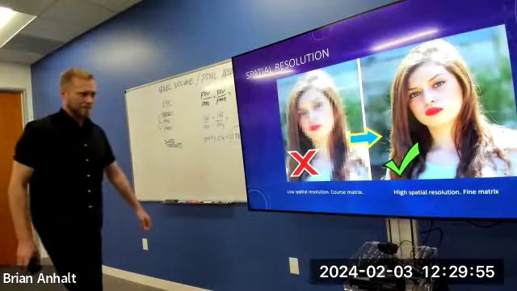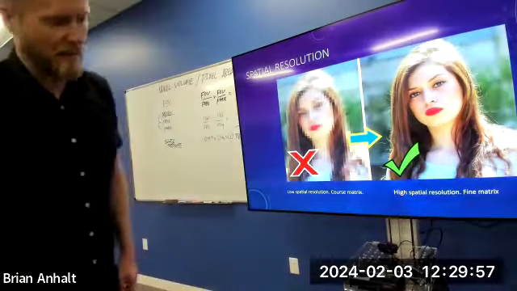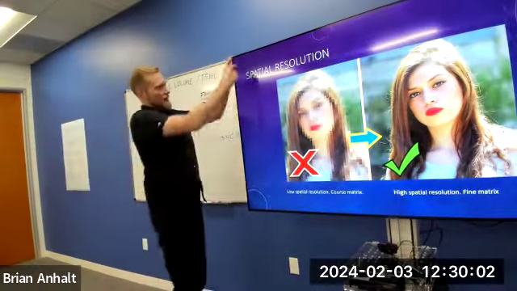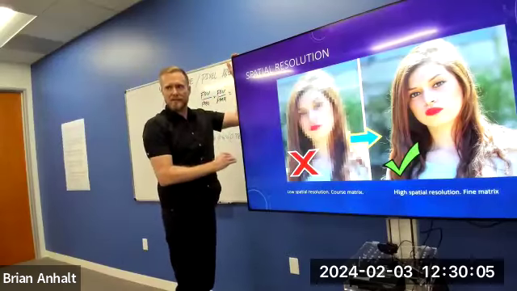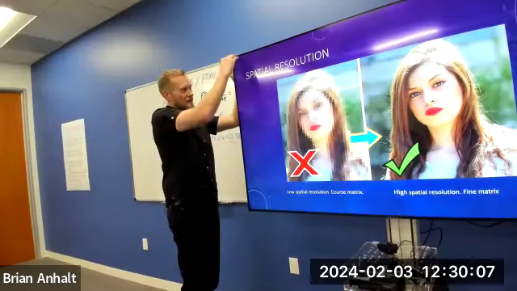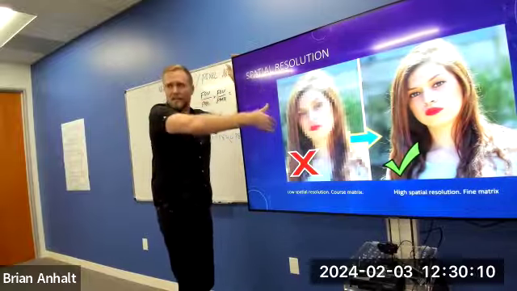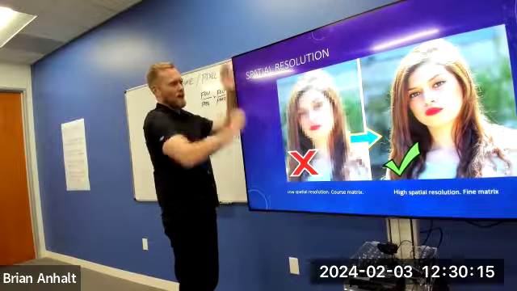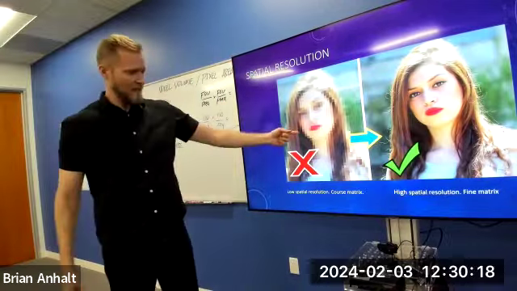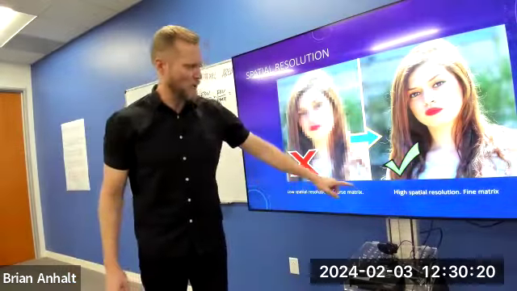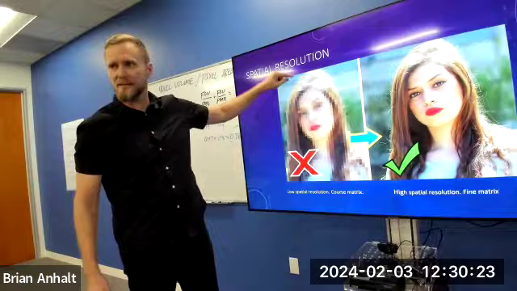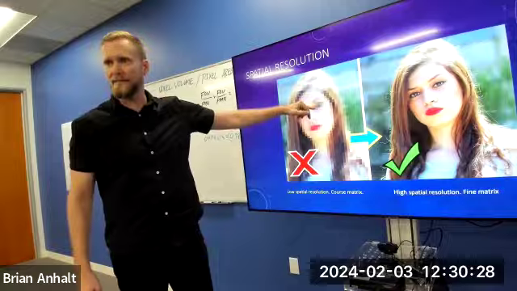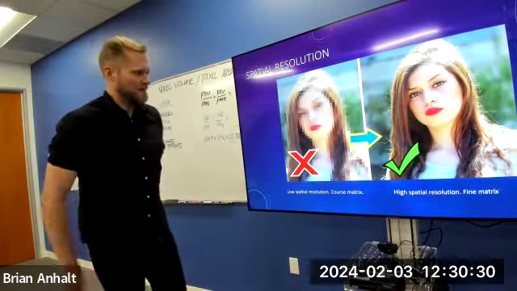Hopefully this will help you understand what resolution is. I mean, everybody has seen high def TVs before. The reason they're high definition is because if you're looking at this TV, there is literally a matrix here that's so hard to see because it's so small. It's being cut into pieces in this direction and in pieces in this direction to where there are little squares in here that all have one color associated with them. You can see it right here. This is a low resolution coarse matrix. We could literally count the amount of pieces this is divided into because we can see all of the individual pixels that it creates, right? Which one has more detail?